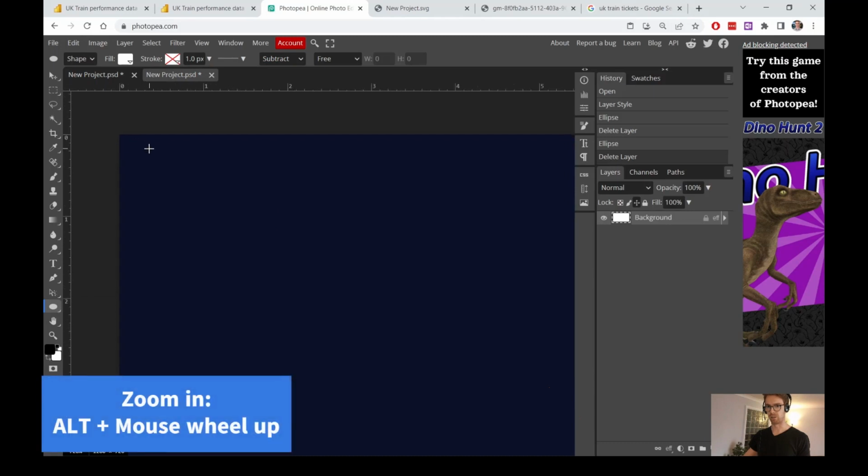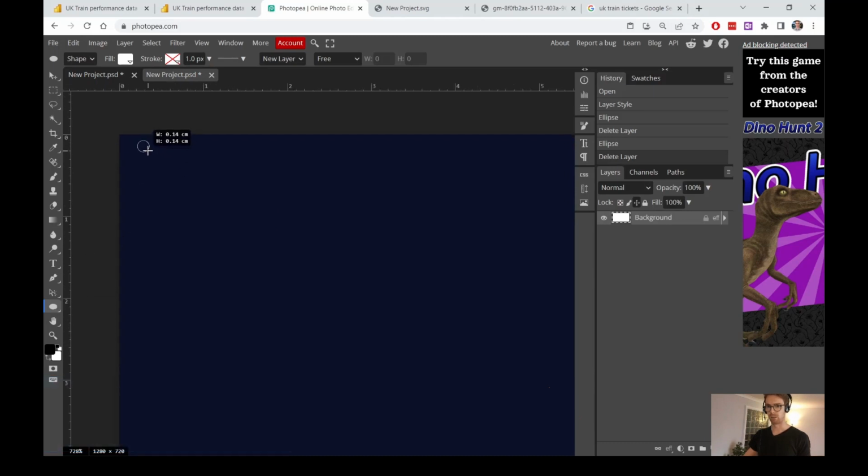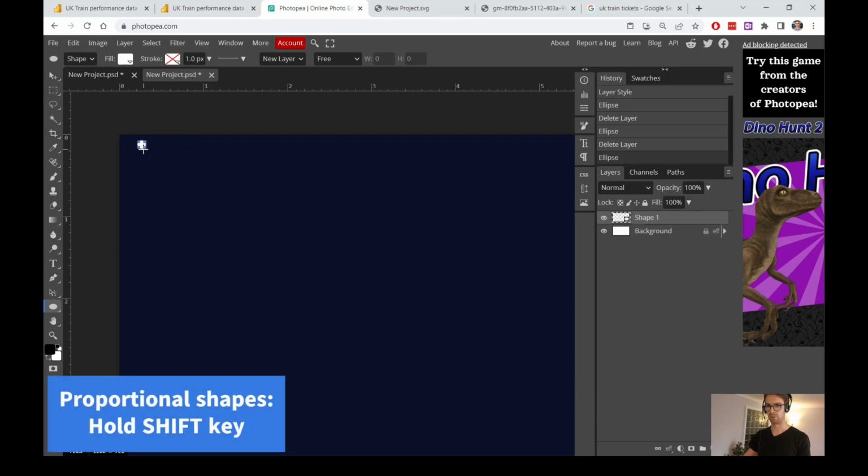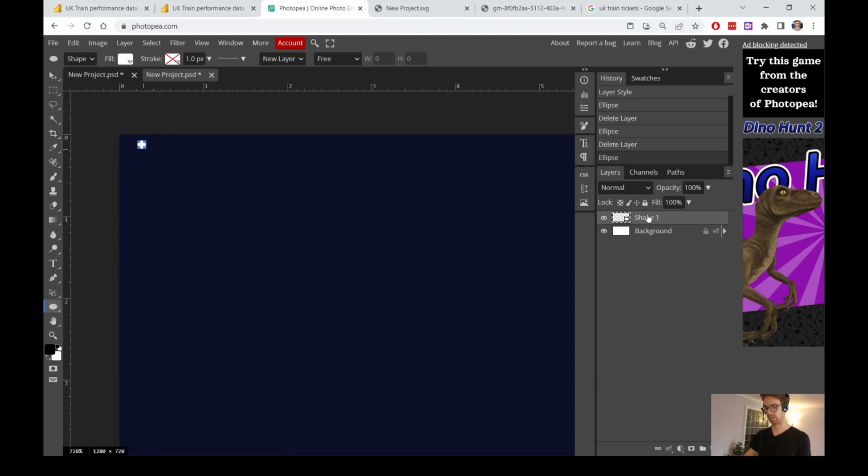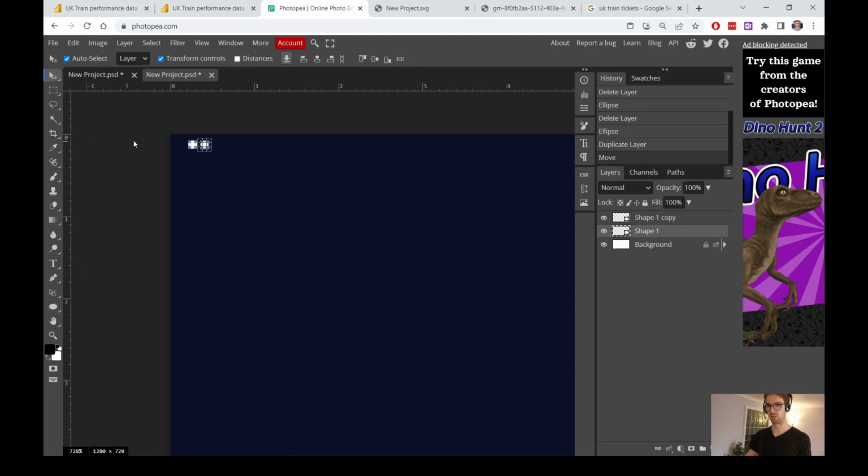Next, we'll want to add circles to the background. So if you use this ellipse tool and you draw a circle 11 by 11 centimeters, you can hold Shift and that will make sure it's proportional. What you can do next is copy this same element, again Control C, Control V, and place it in a grid-like pattern, so right next to the previous one.